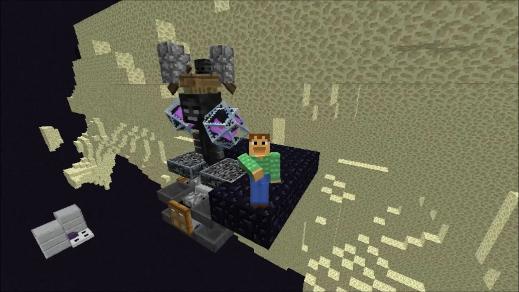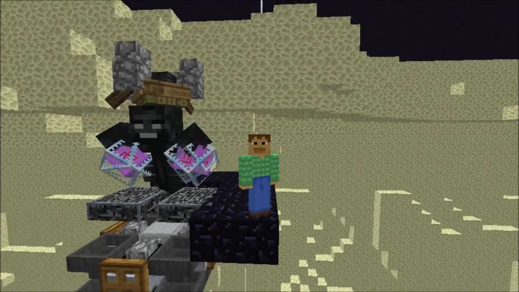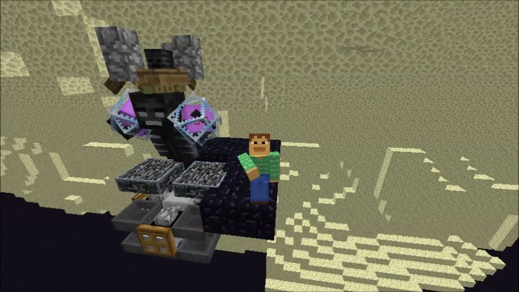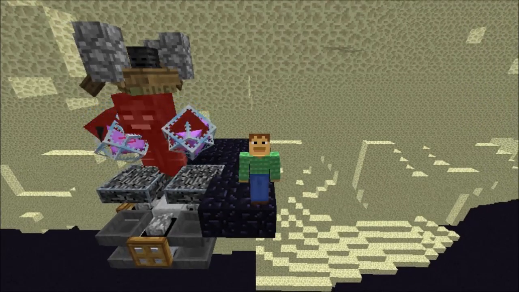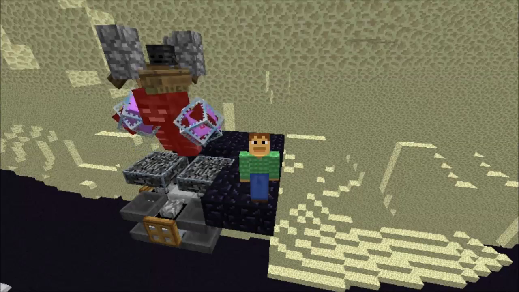Hello there, Ray here, and today I will be showing my 1.9 AFK Obsidian farm that uses my new Ender Crystal Wither Cage. Last week I showed how to get Ender Crystals that are invincible to damage and survival. This new Wither Cage uses the invulnerable Ender Crystals along with some other new features.